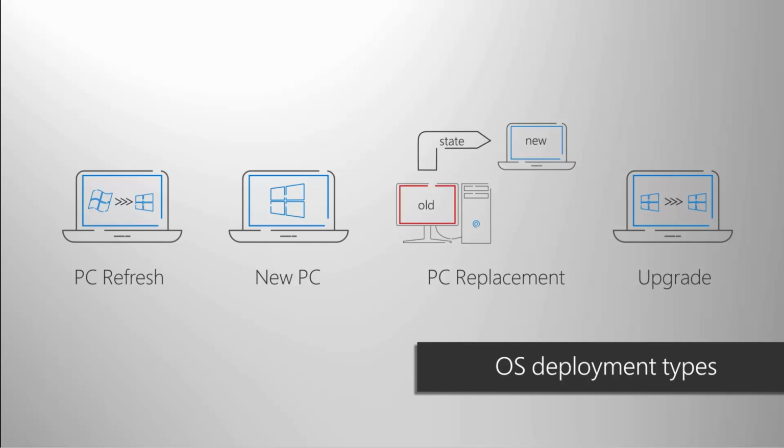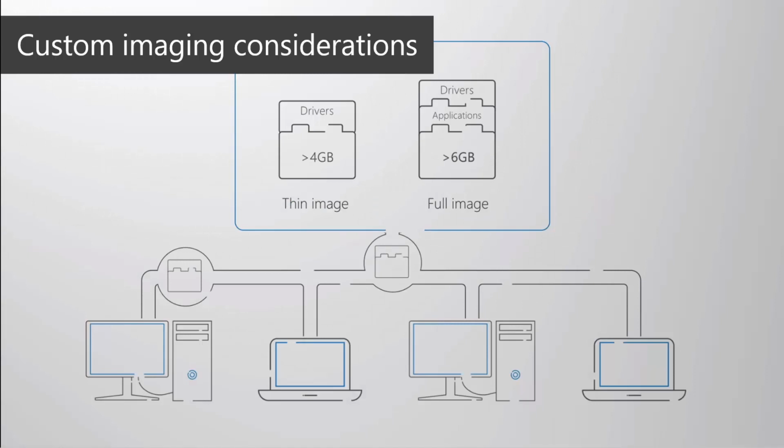New PC means there's no state to migrate. That's a new user, new PC. PC replacement also involves a new PC, but it has the component of how do I get the user the apps and their old stuff, their old files and settings they need onto the new device. And finally, an upgrade, which is something else that we can automate through things like Configuration Manager to make sure that we have predictable outcomes and can do things like maybe replace apps, replace drivers along the way, and have automated routines for if Windows doesn't like something and rolls back the install, how we get it back to the state that it was prior to running the upgrade.